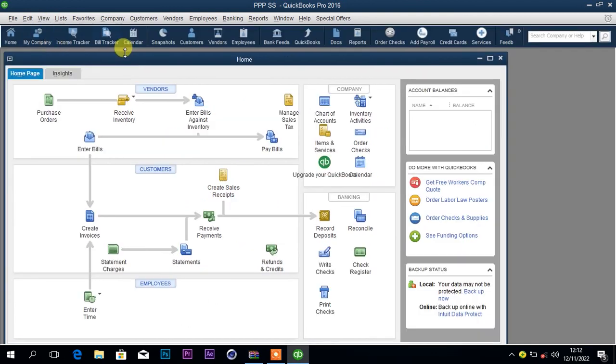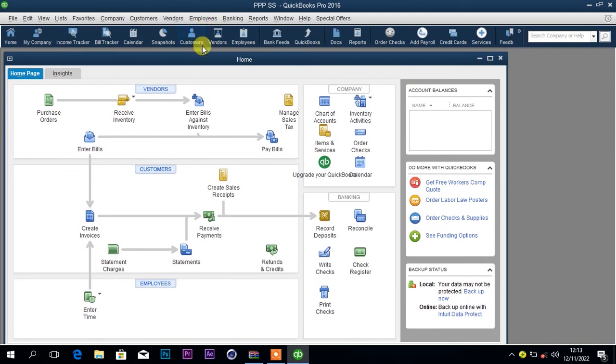So this one on top is the main bar, which is holding the main menu. Then these ones are shortcuts of the other main menu. For example, we have customers here, we also have customers here. We have vendors here, we also have vendors here. We have employees here, we also have employees here. So these ones on top here, they are the main menu, and these ones down here are shortcuts of the top ones.